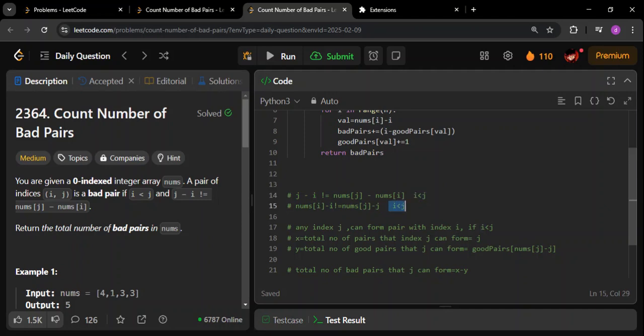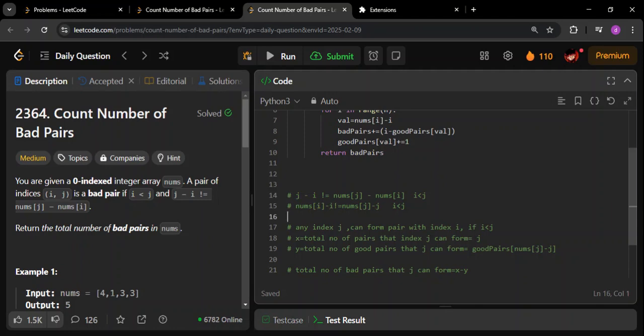Now, initially when you saw this question, can you quickly tell me what time complexity you thought you could solve this in? Obviously, it has to be O of n square, because you want every pair to be checked for this particular condition. But after coming to this step, can you quickly tell me what could be the optimal time complexity with which you can solve this question? Now it is going to O of n.